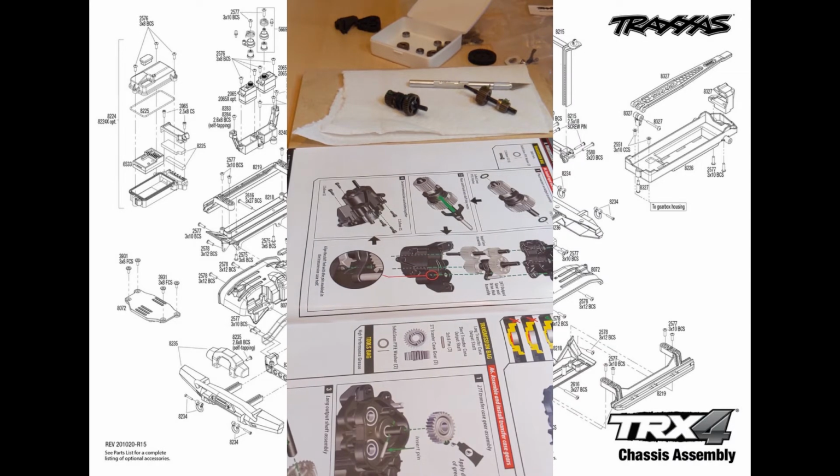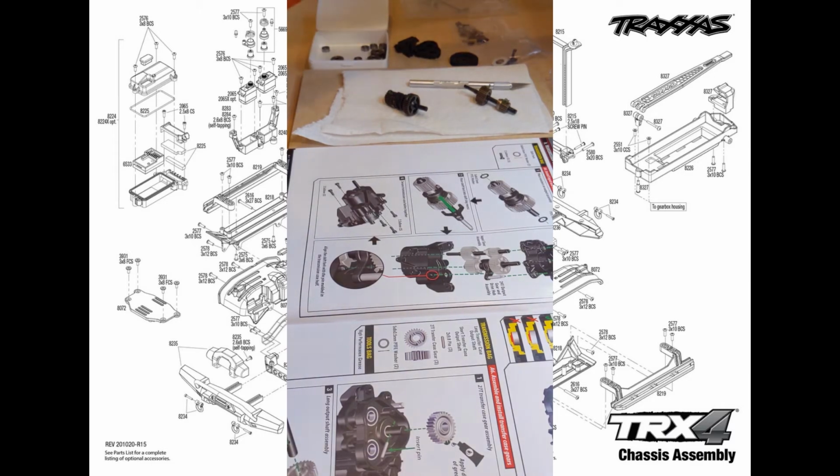Continuing on step A, the transmission assembly, we have now moved on to A4, which is installing input and output assemblies into the main transmission housing. This is building my first non-Tamiya kit. And Tamiya stuff is nice, but this is really nice. This is really beautiful, actually.